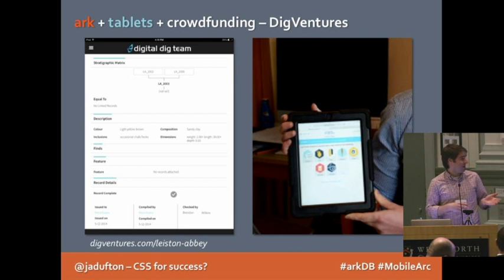And in this case, ARC is actually used for all of the data collection. They don't have the same archival requirements. They're also writing things out by hand after the fact. What's interesting about this is that because ARC is web-based, they're able to embed the entire data collection system with this wider crowdfunding platform and outreach website.